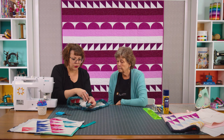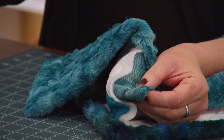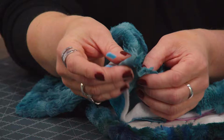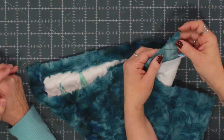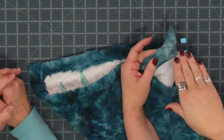So we're going to fold it right sides together, create this little corner up here. And because I do love my pins, I'm actually going to use two of them for this little bitty seam. And I'm going to put one on either side. Well, Cuddle is a bit more slippery, so you want to make sure that you are the boss of it. Exactly. You got to tell it what to do. So I put a pin on either side, and this is my stitching line, and I want to start sewing from the raw edge to the fold. That way, if it does slip on me, it's toward the fold and it's not going to make a difference. That's perfect. Because this corner here becomes this corner here, so they need to match.